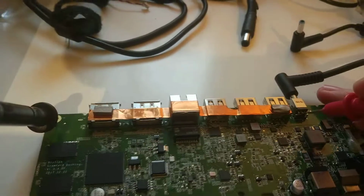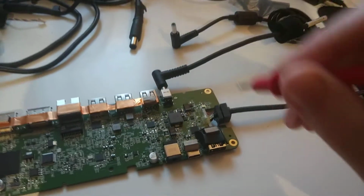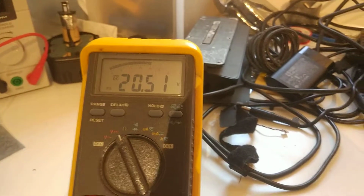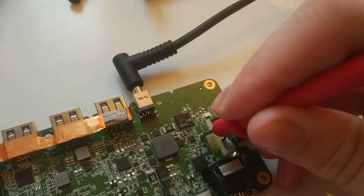And we have to check the voltage to see at what voltage it is charging and what voltage it is working right now. So this is a little bit far. Alright. So I only get 12 volts because I'm on the wrong port of my power delivery charger. But I get an output of 20 volts. So the laptop is charging at 20 volts. The USB-C dock is boosting the voltage up to 20 volts. So you can see the output.